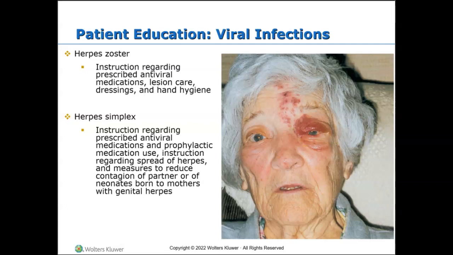Many people prefer to use medications that shorten the outbreaks and reduce symptoms. During an outbreak, the patient may use an antiviral ointment or cream — but it only works if the patient starts taking the medication right when the outbreak begins. Many people with HSV-2 take daily oral medications to keep outbreaks at bay. We give instructions on prescription antiviral and prophylactic medications, how to prevent spread, and measures to reduce neonatal risk — mothers with genital herpes often opt for a C-section to avoid passing the virus to the baby.